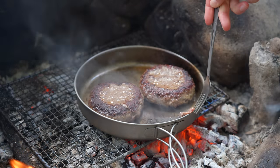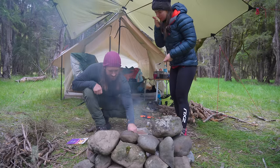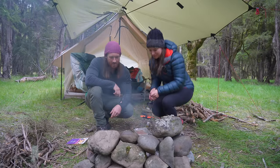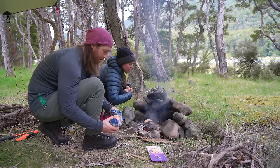Oh my goodness. These burgers, they smell incredible. Wafting aromas. Amy's got her usual brioche. Yes, brioche buns.